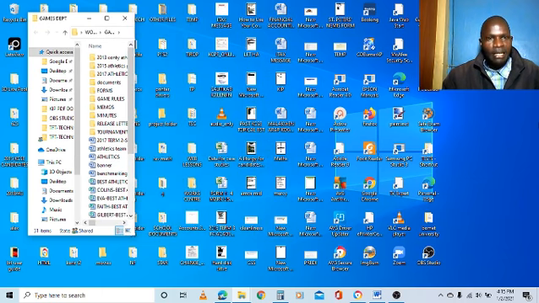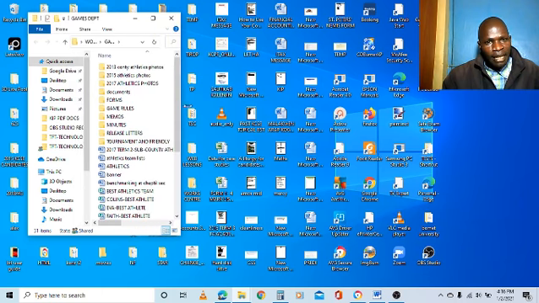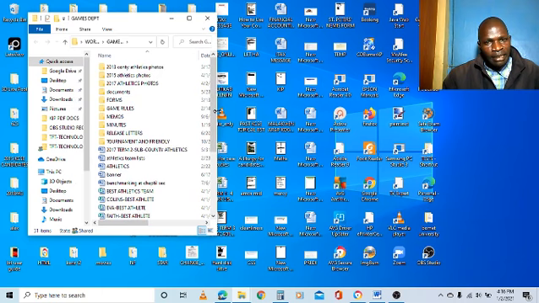I release the mouse, and it has become that size. I can increase the size a bit by hovering the mouse again at this end. Where the double arrow appears is the direction where the sizing will take place. So I click and hold the left mouse button and drag to the right, and the size is increased a bit.